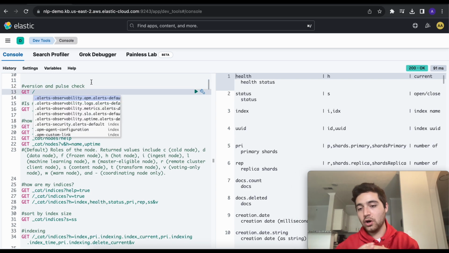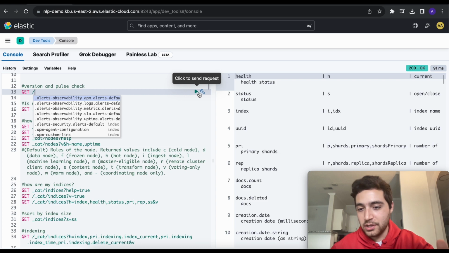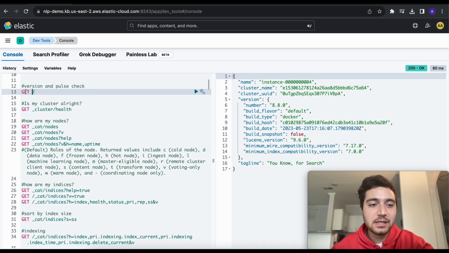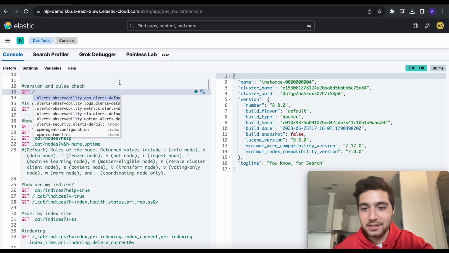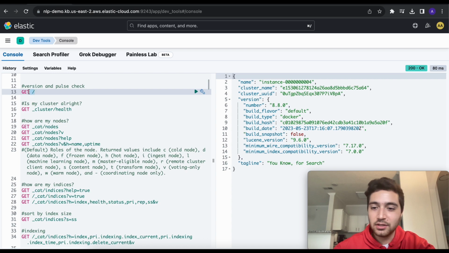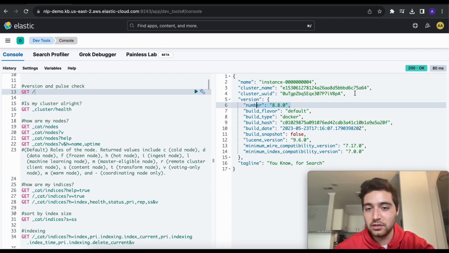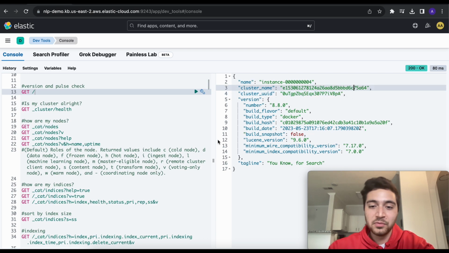Let's say you are managing a bunch of different clusters and you're in and out of them. Let's say a bunch of them are different versions. A very simple command a lot of people forget is that in order to see something like the cluster name or the version, you don't need to do anything crazy. Really, you just need the shortest command ever, which is just the slash, and it'll tell you things like the version, the name, the UUID, and stuff like that.